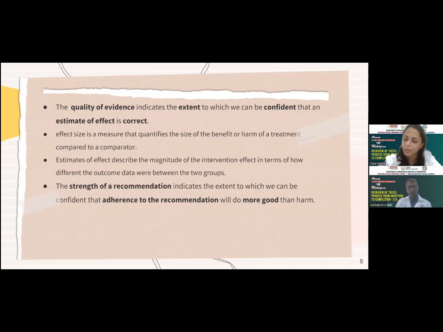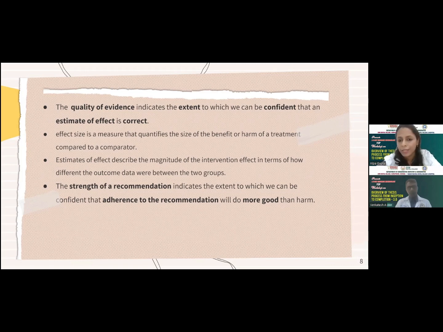Let's take an example here. We will take that same example: articaine is better than lidocaine in achieving pulpal anesthesia in patients with symptomatic irreversible pulpitis. Supposedly, in achieving pulpal anesthesia, the efficacy of lidocaine comes out to be 40% and the efficacy of articaine comes out to be 60%. So here your effect size will be 60 minus 40, that is 20%.